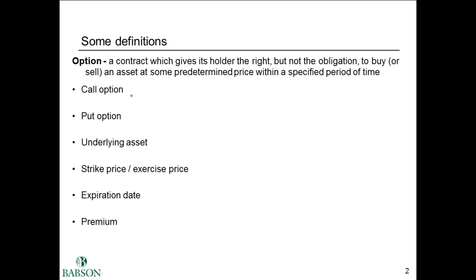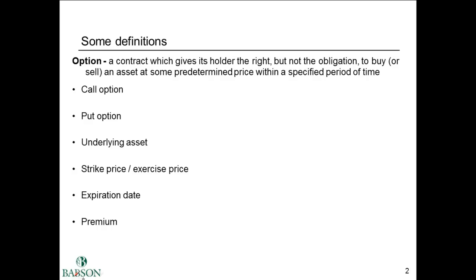So there are a few things that we need to highlight here. So we have a call option, which gives you the right to buy something within a range of time. If you own a put option, you have the right to sell something within a predetermined amount of time.